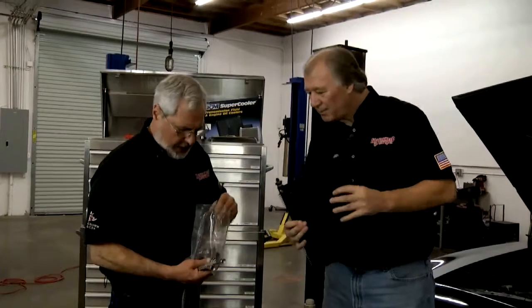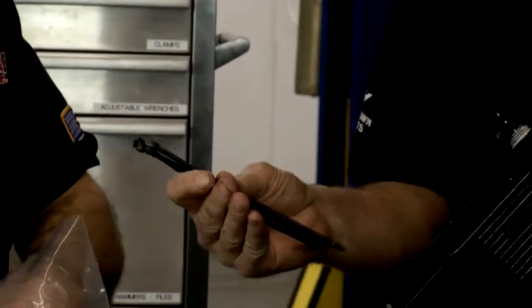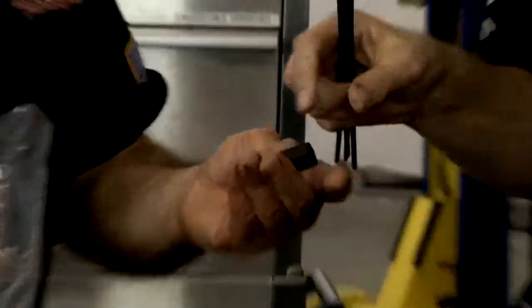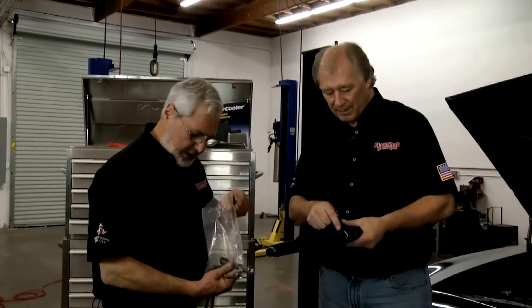Right. B&M makes this kit. This is really a nice kit. You got these little screws that go through the cooler, through the radiator. You've got retainers. And you also have vibration isolation pads. You don't want to tie this cooler down tight in a metal bracket to the frame, because if you get things twisting, that can damage the cooler. Let it float on the radiator. These mounting things do a great job.